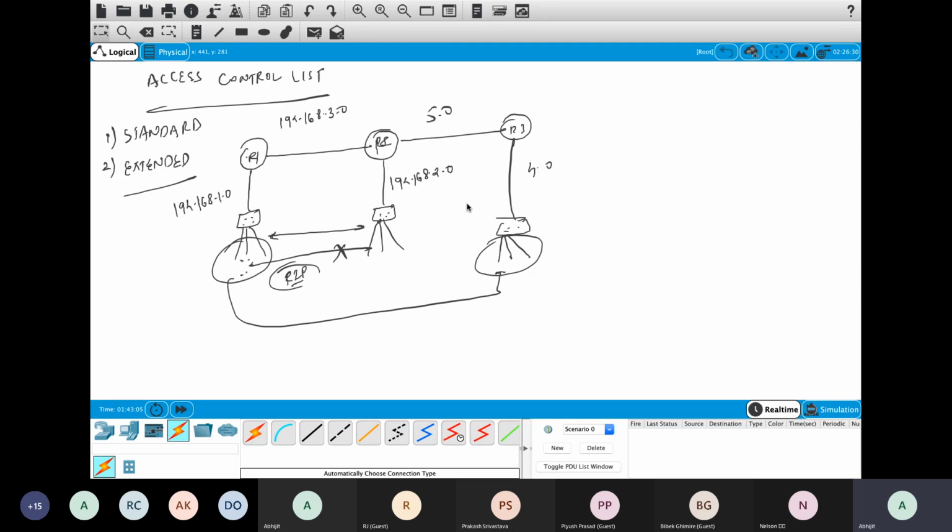However, in a standard access control list, it's just about blocking a certain type of communication by considering the IP addresses of the destination network, and on whatever device you configure it, it applies that access control list to the networks that it's connected with. Make sense what I'm talking about?